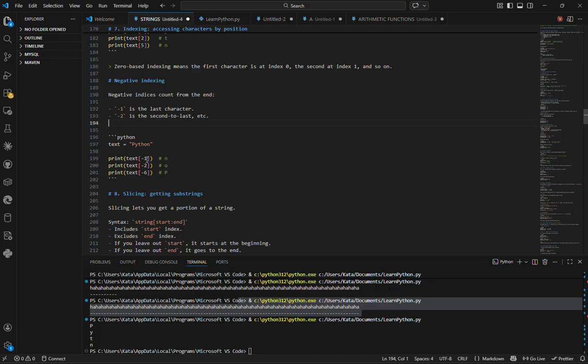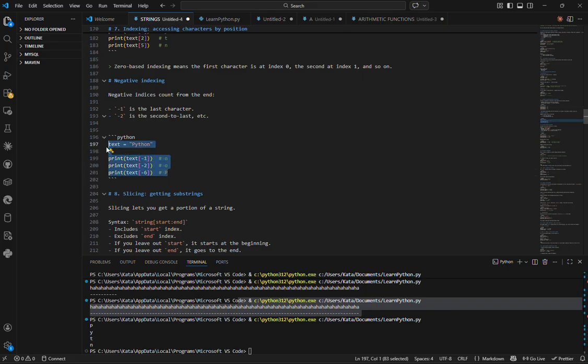We have location index -1, which is the first one, so we'd expect to get n, and -2 is the second one, so we'd expect o. -6, if we count -1, 2, 3, 4, 5, 6, we'd expect it to be p. And that's what we wrote here as the expected value.